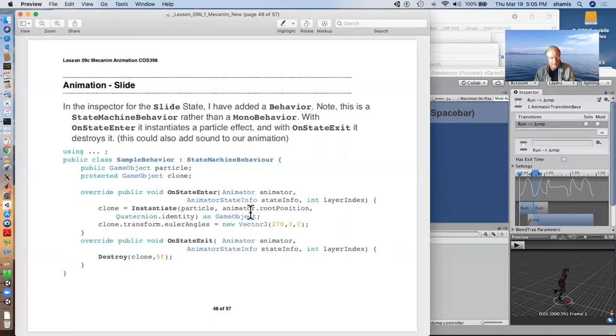It's going to put it at the animator's root position with an upright rotation. And then I think I'm going to rotate it so that it sprays the sparks out in a particular direction. And on state exit, I'm going to destroy that clone that I created.